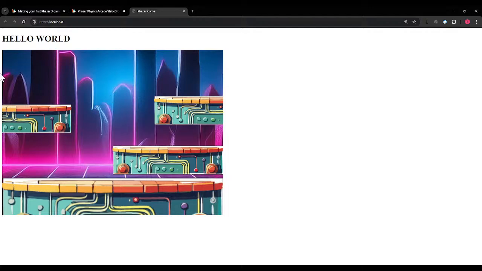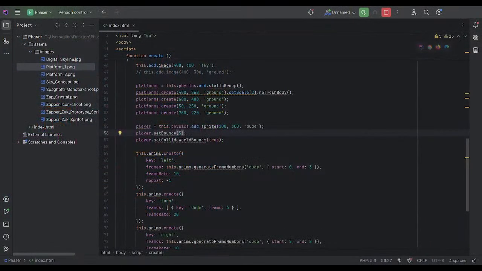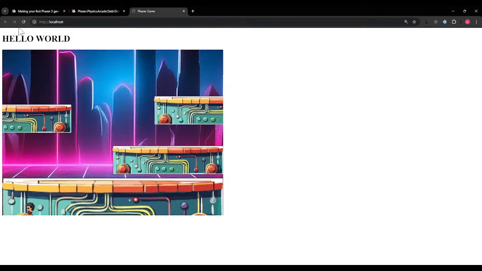For example, let's take a look at this. We'll see what his bounce looks like. You can see how he bounces there. When he lands, a little bounce. Let's add more to his bounce. Look at set bounce. Instead of 0.3, let's set it to 5. Let's go back. When we bounce him now, bam, look at that. He's bouncing way off the screen. That's a huge bounce. 5 is the big bounce. You can see it's causing havoc.